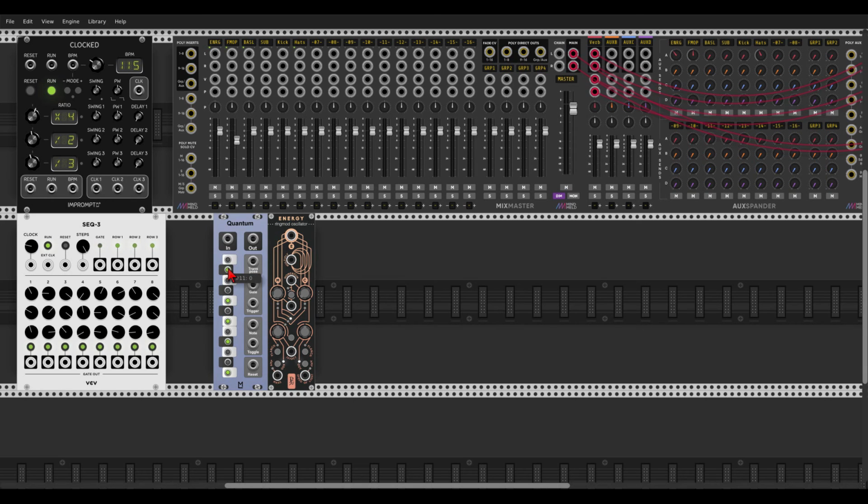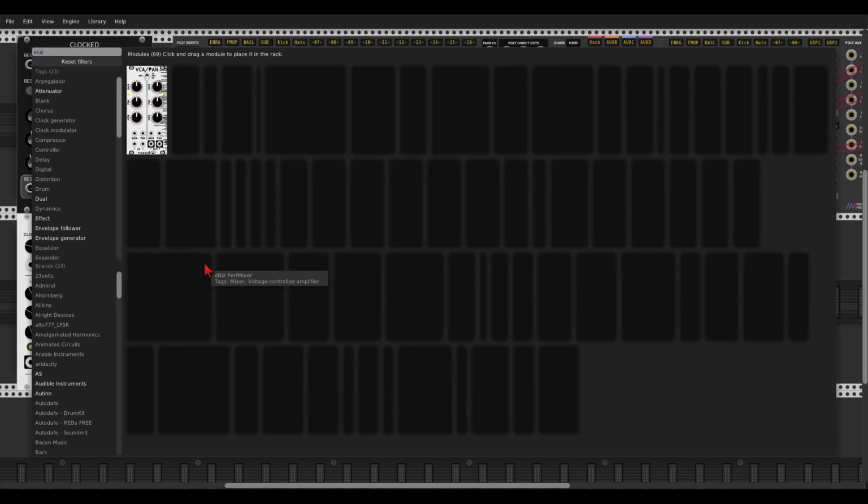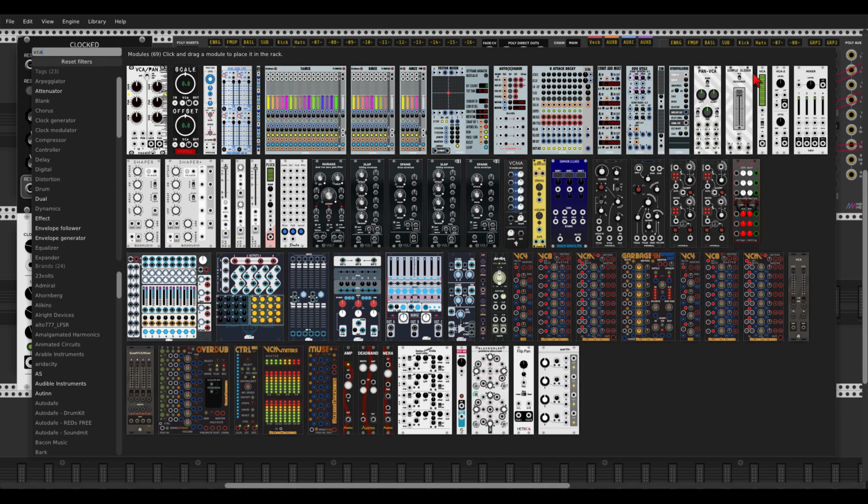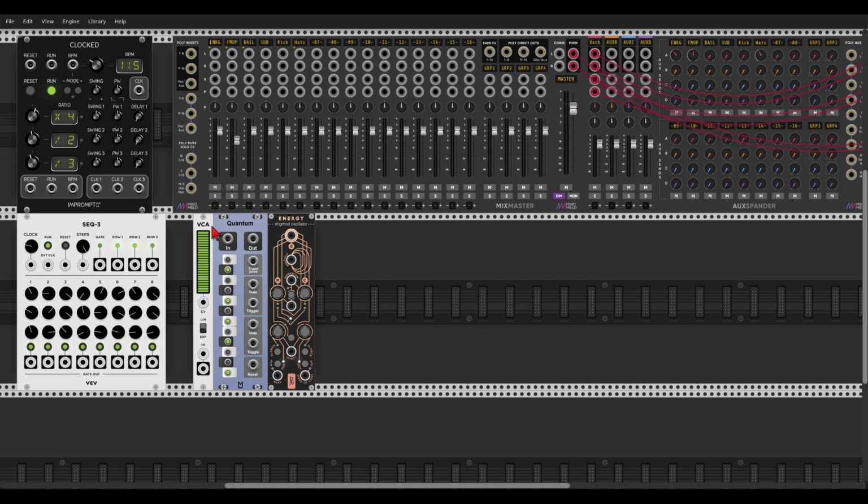Now the SEC3 will output voltage in the range of 0 to positive 10 volts, and I want to use this for pitch information, so this means that we get 10 octaves, and this is way too much. So let's also use a VCA, so we can attenuate this signal, and I will use the one from VCV. And let's close it to about, let's say, 15%, something like this.